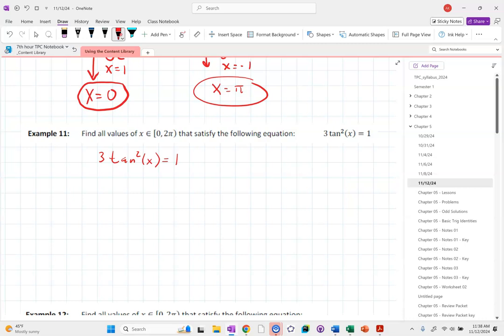You want to do the coefficient first. Remember, when you're solving, you want to go reverse order of operations. So you undo adding and subtracting, and then multiplying, dividing, and then exponents. It's the reverse order when solving. Everybody's good? So we divide both sides by 3. And then we'll square root both sides. What do we remember when we're doing this? Plus or minus.